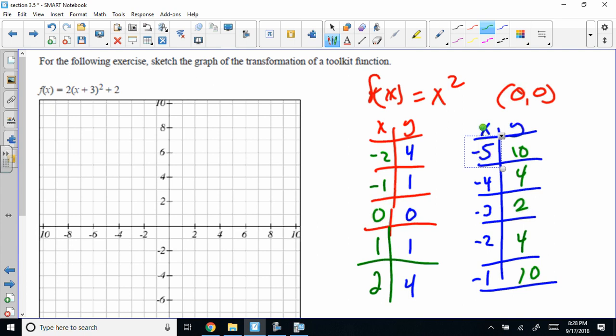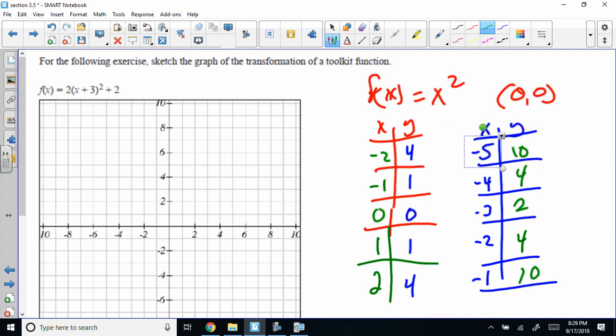Yay or nay? It sounds right. Looks right. I hope it's right. Then you graph those. And that makes it a lot easier, right? Yeah, because you like graphing points, correct? Yeah, exactly. So I gave you 5 points, right? Vertex and 2 points to the left, 2 points to the right.